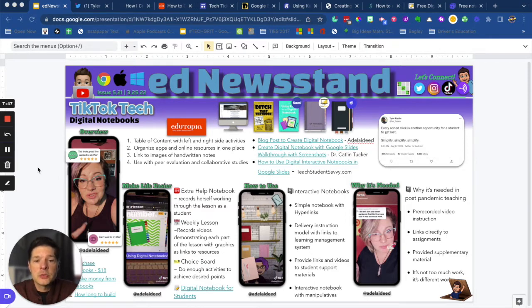And finally, she uses the interactive notebook as a manipulative. So she's got activities built into the interactive notebook that the students can move around to do vocabulary matching, or maybe a math problem, or work on science definitions, any different way that you can use your presentation software to create a manipulative. So if you're looking for ways to use it, you can watch this video here.